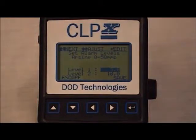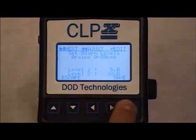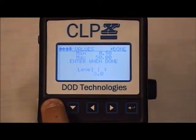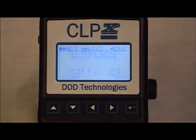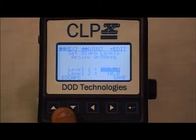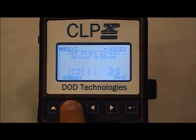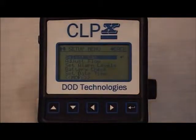To adjust an alarm level, hit Enter on either alarm level 1 or alarm level 2. And in here you can adjust the alarm level up or down as required. To exit this screen, scroll down to save, and you will be back in the setup menu. To return back to the CLPx main menu, hit the back button, which is the left arrow button.